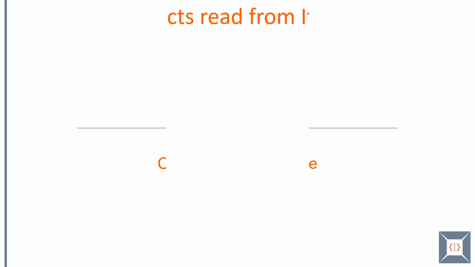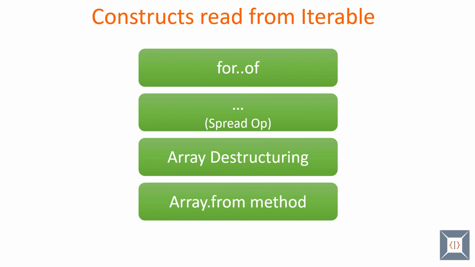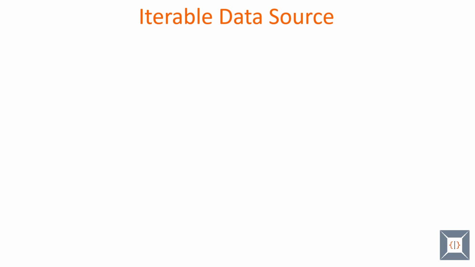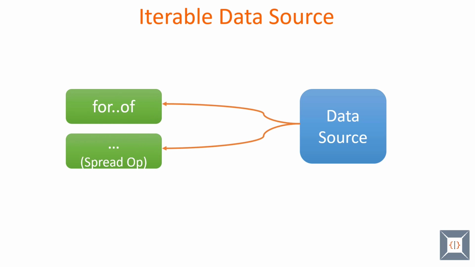If a type is iterable, then we can use constructs like for/of, the spread operator, and other constructs that support iterables to enumerate the values it produces. If you're creating a type that is going to be used as a data source, then it is a good idea to make the type iterable so the consumers of the type can use constructs like for/of and others.